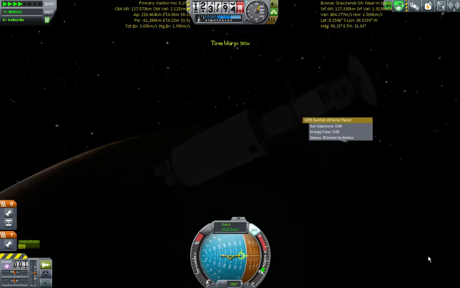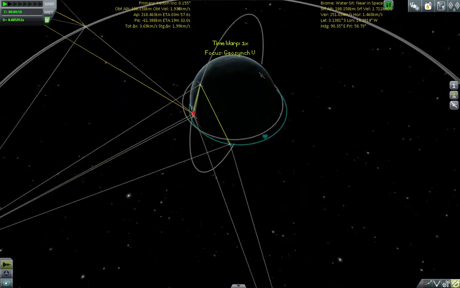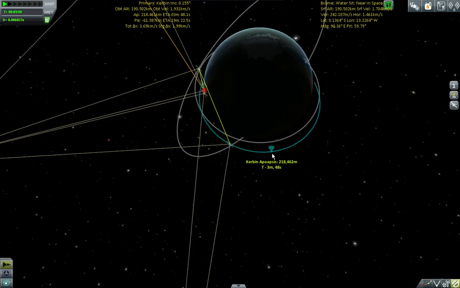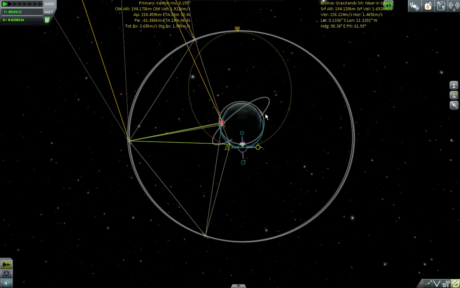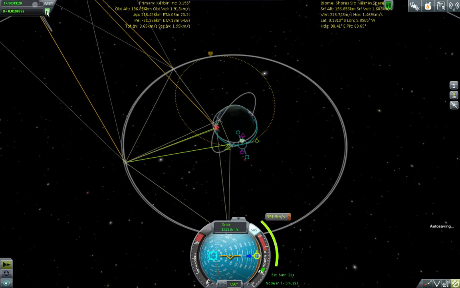Speed our way up to apoapsis. Now, I have comms with a bunch of things. I have an orbital relay running a map over Kerbin. In case I'm worried about losing comms, I can just do this. In fact, I could just go kick that out a whole bunch. Because my stage delta V is 1.99 kilometers, yeah, basically 2 kilometers a second. I need to go roughly that high up. It's like 2868 or something crazy. Close enough.